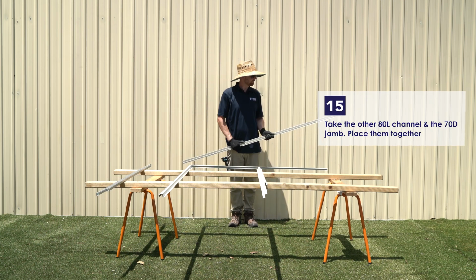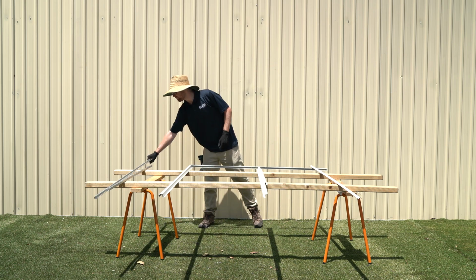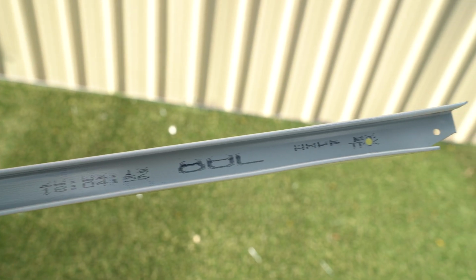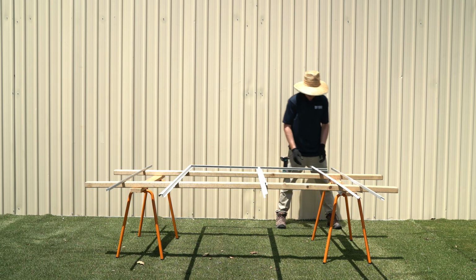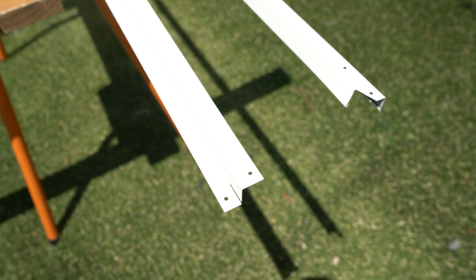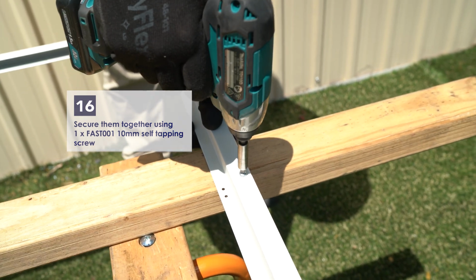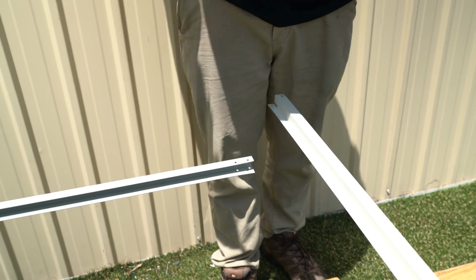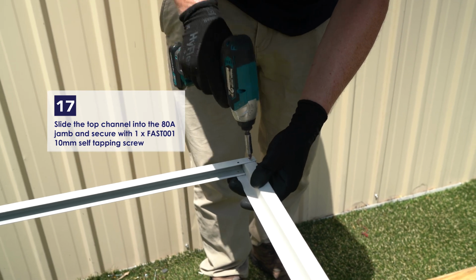Take the other 80L channel and the 70D jam, sliding them together. Secure the jam and channel together using a 10mm self-tapping screw. Slide the top channel into the 80A jam, then secure with a 10mm self-tapping screw.